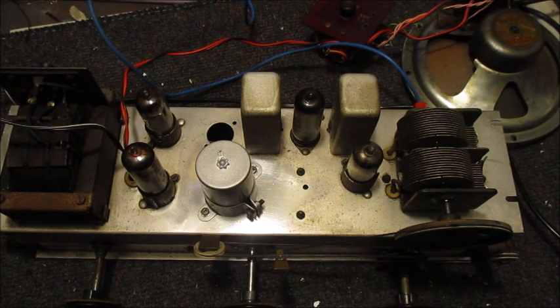This Bush radio, which in effect has very high usage time, is now performing well and I have not replaced any of its valves. There is no noise or hum from the speaker — it is quiet as a mouse. Yes, I'm very pleased with this radio, but then I wouldn't expect anything less from Bush.